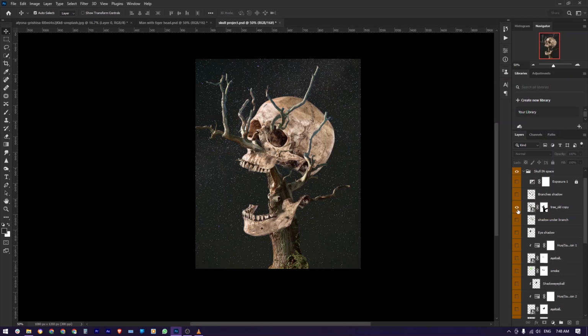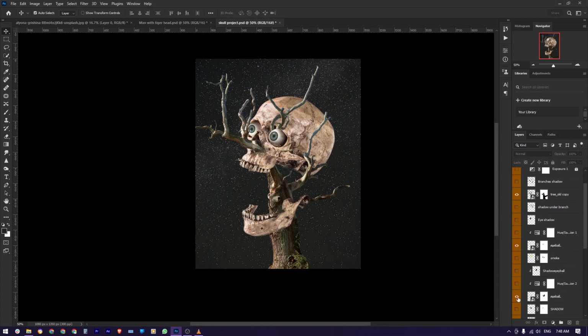Alright, now let's take the eyes, where we want to place some eyes on the empty space of an eye. So let's just take the eye here, that's the left eye. Now let's take the right eye.